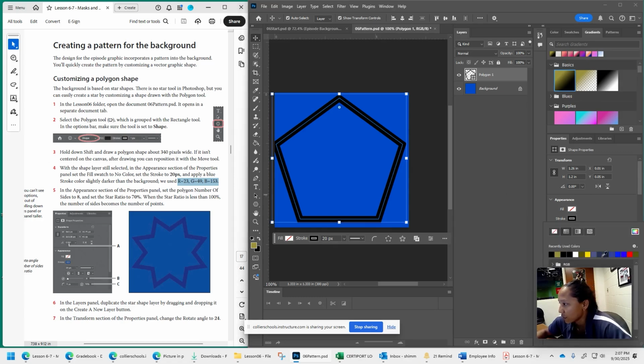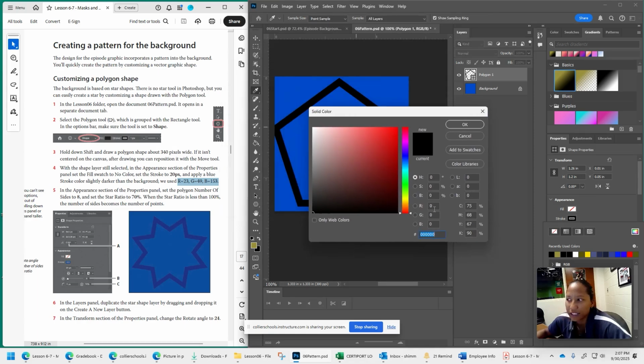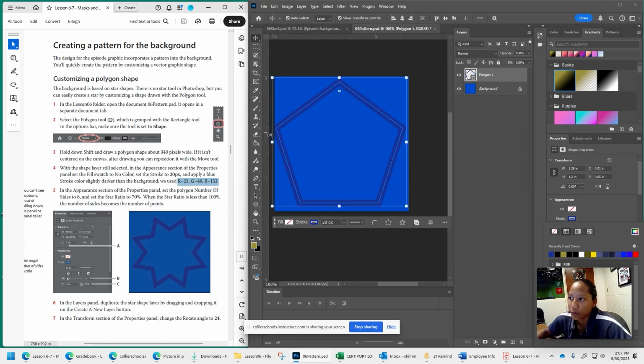This gives me different colors to use. And then from here, I'd have to double click here to manually add the color I want. And they wanted 23 red, 49 green, and 153. So then that is what enables this stroke to be that color.